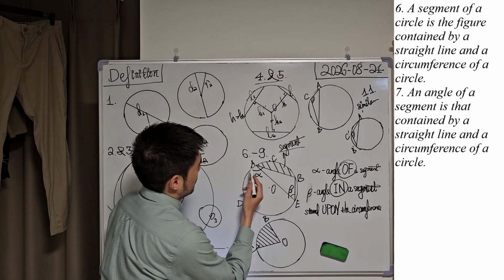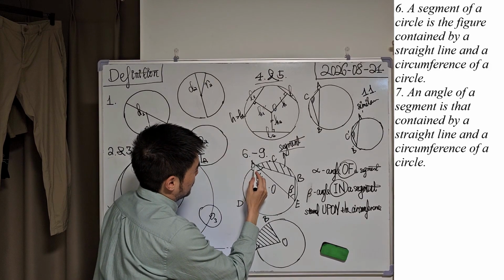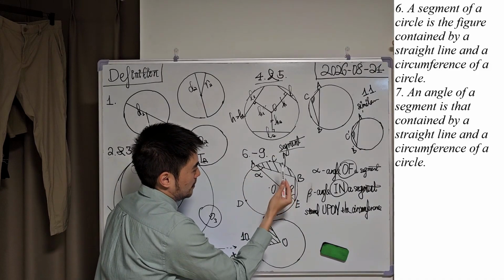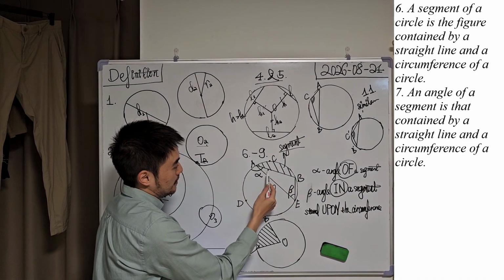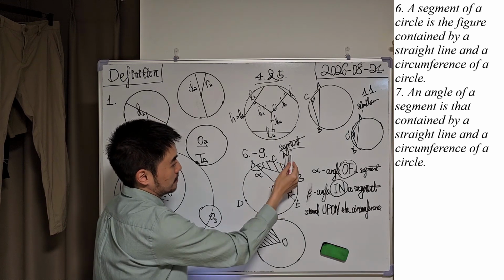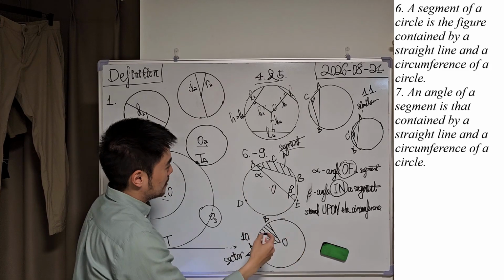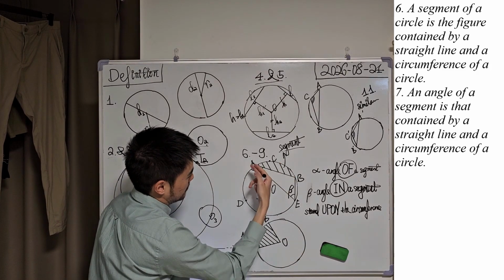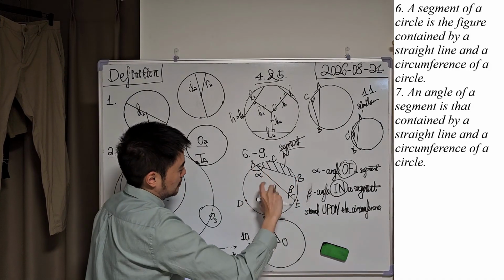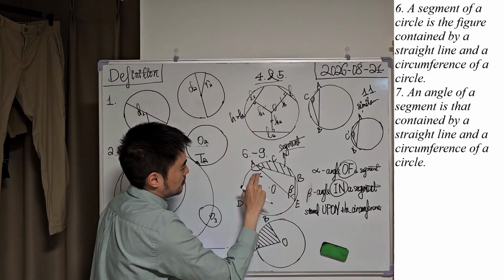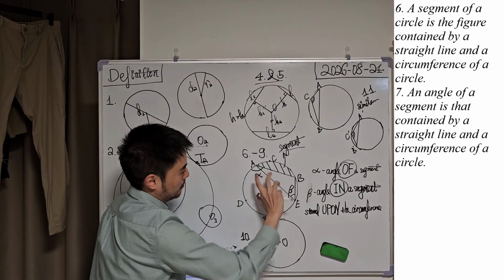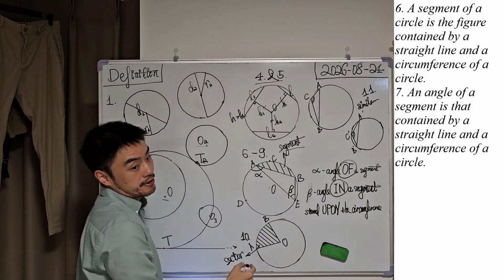So let's say we have a straight line AB in a circle O here, and the circumference ACB, and we can see the shaded area is the definition of a segment. This figure is a segment. But please pay attention that at the other side, ADB is also the circumference, and the circumference ADB together with AB are surrounding another segment of the circle. Okay, so ADB is also a segment.